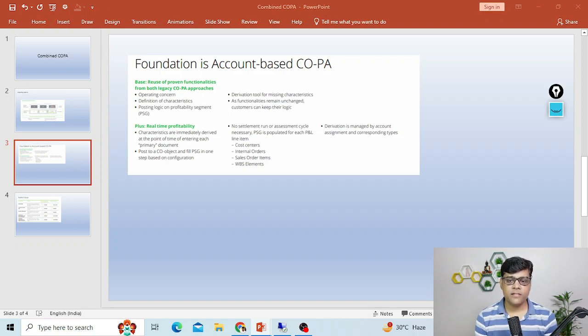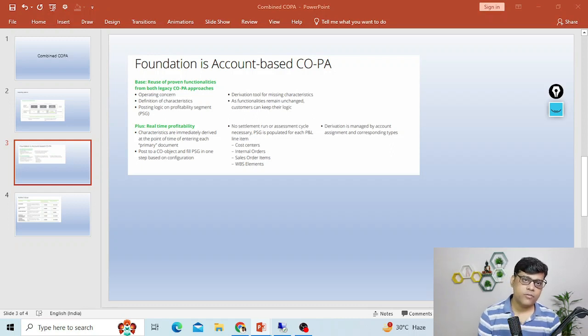That means you can say it is the best of both worlds. So SAP is in fact promising that we are going to provide the best of worlds. It is not my quotation, it is SAP's quotation. They're saying we are going to give both things. That means we are going to give the costing based COPA features as well as the account based COPA. So it combines the flexibility of the costing based approach with the adjustability of the account based by updating GL.